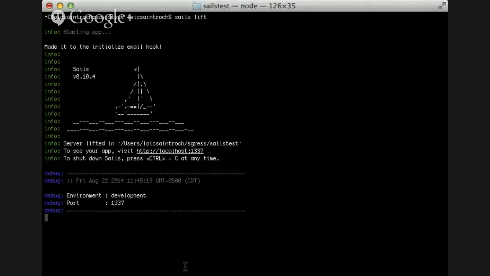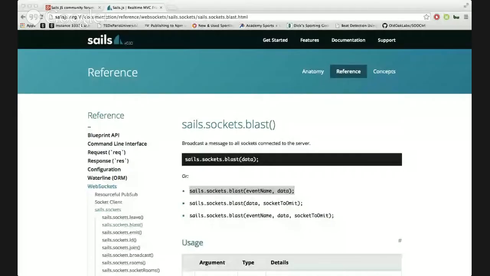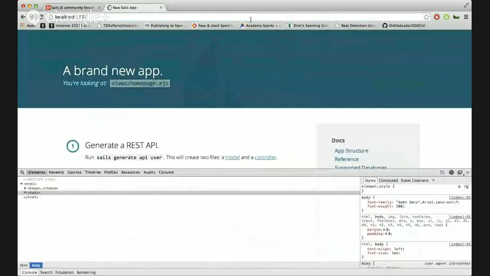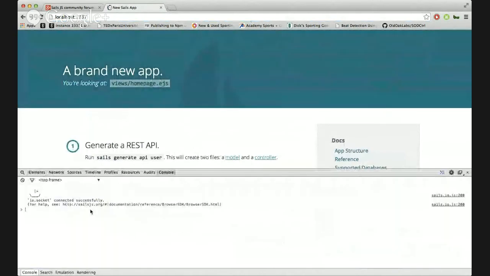So sales lift, very good. And then let's go ahead and take a look at what happens in the browser. So first thing I'll do is connect to localhost 1337, and what we can see down in the console is that the socket is connected successfully. Wonderful.